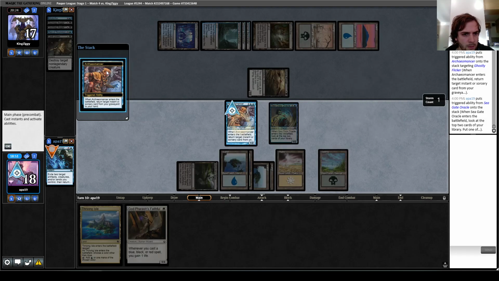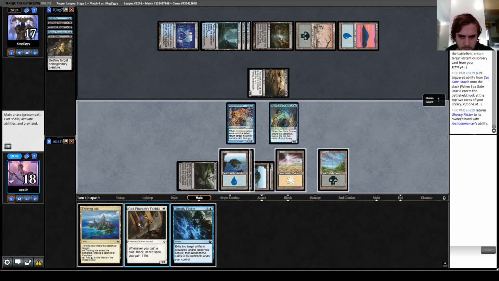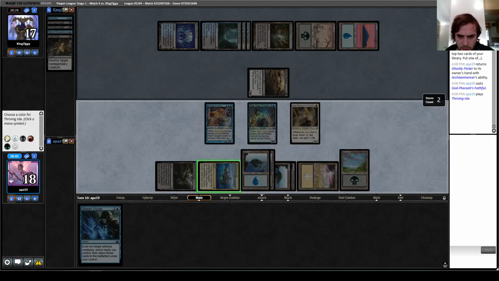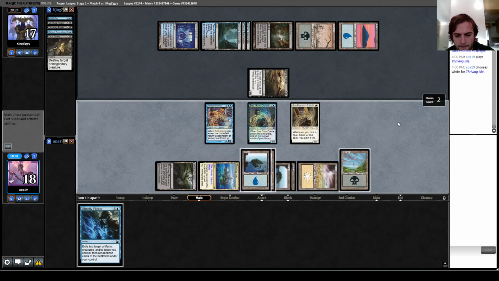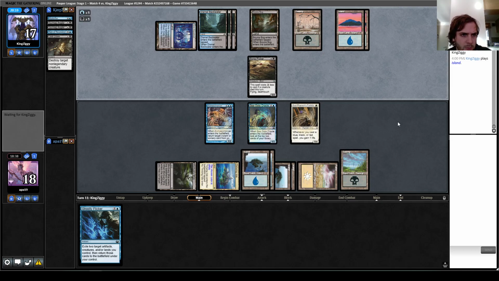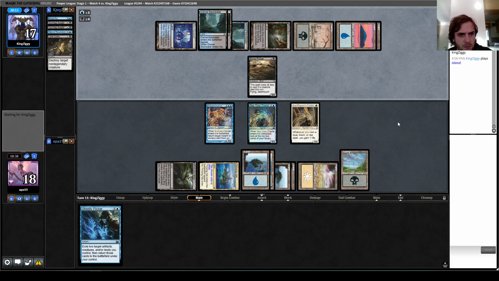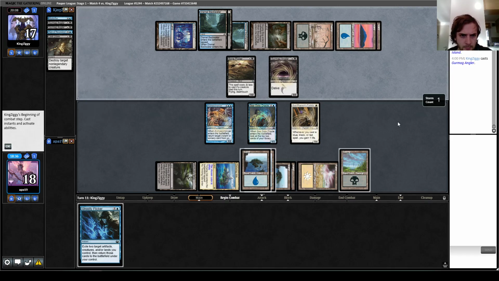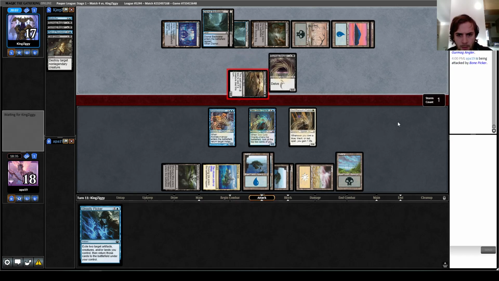Yeah, I guess. Maybe protection. And I'm going to name white. Again, if they go for edicts, we can just sacrifice the Faithful, we don't care about it. If they go for targeted removal, then we have the Flicker. 6-7 mana. What's this? An Angler? Fine. Yep.